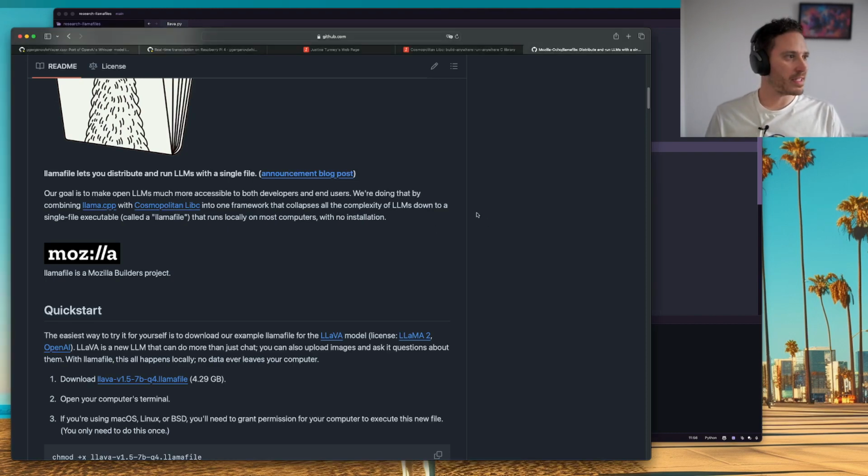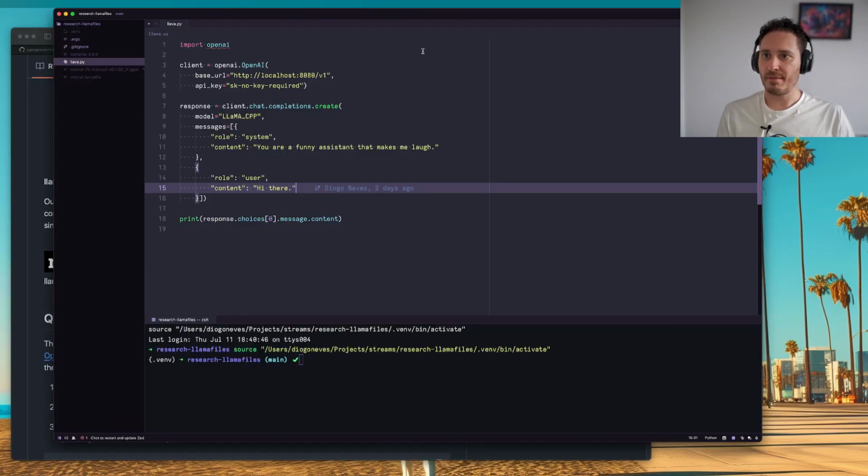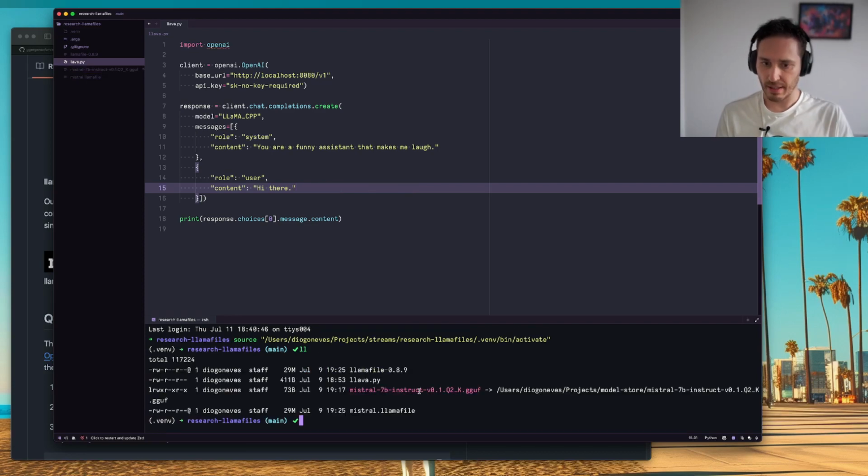So yeah, I guess I'll get straight into it. We were somewhere in here last time. We have a Mistral model which we want to convert into a Llamafile. We've got the base Llamafile here.